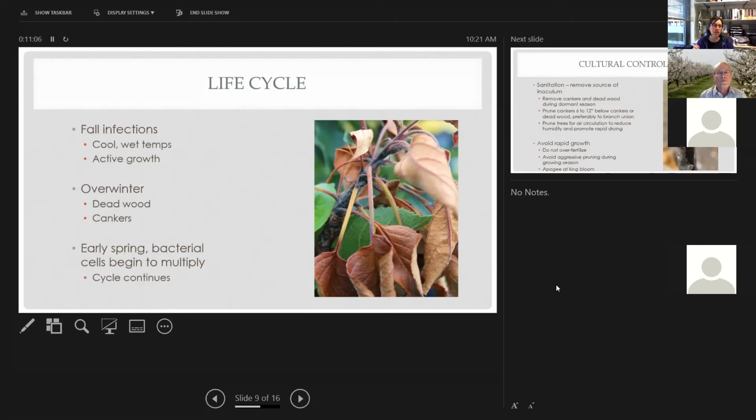Okay, so what you need to know about fall is that the fire blight bacterium overwinters in that dead infected wood and in those cankers, which is that infection as well. If it's in your orchard, it's going to overwinter. It doesn't care how low the temperatures drop in wintertime. It doesn't matter that it gets down to 0 degrees or 10 below. It is going to overwinter in that infected wood. Very important to know, because that takes us right back to the springtime where we see those bacterial cells colonizing on the outside of the canker. All right, so the cycle just goes around and around. That's how it works. So let's talk about management.